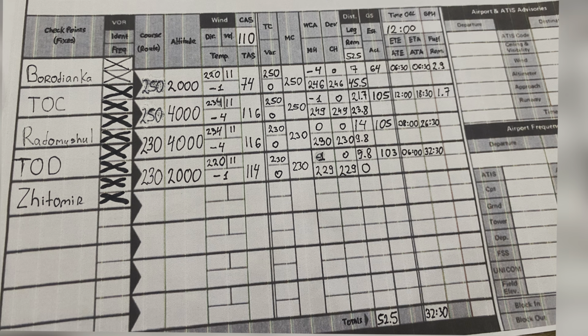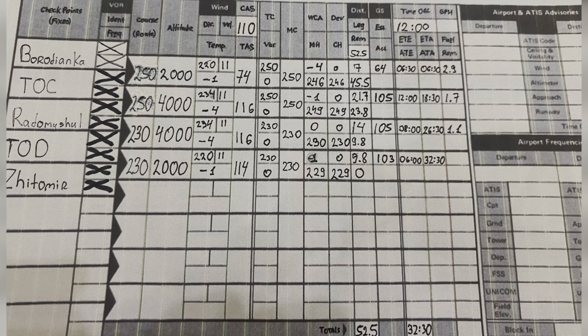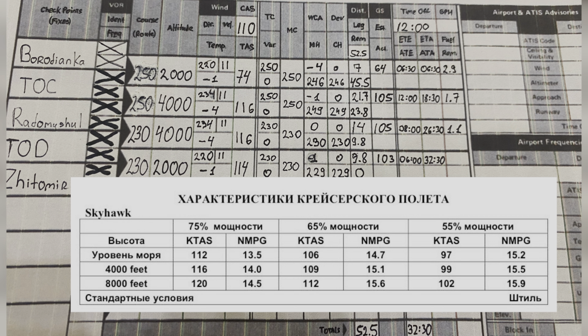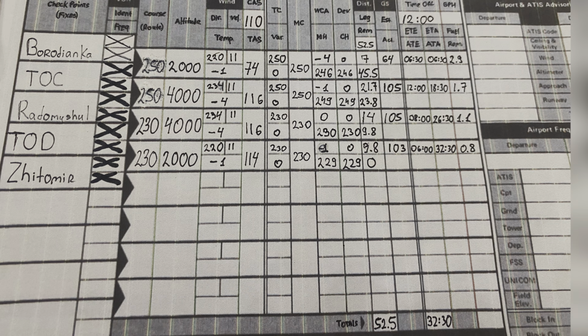At the third leg, according to the table from the flight manual, the fuel for the leg will be 1 gallon. However, because of headwind, I will add 10% and the estimated fuel for the third leg will be 1.1 gallons. According to the table from the flight manual, we can calculate fuel for the fourth leg. It will be 0.7 gallons. Also, I will add 0.1 gallon because of headwind, so the estimated fuel for the fourth leg will be 0.8 gallons.